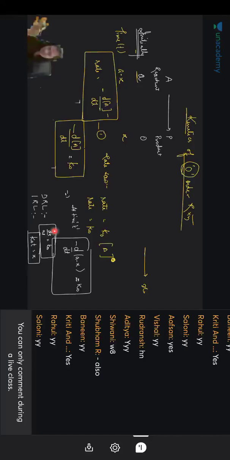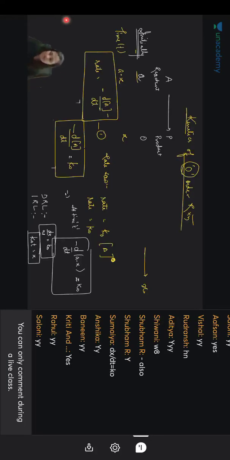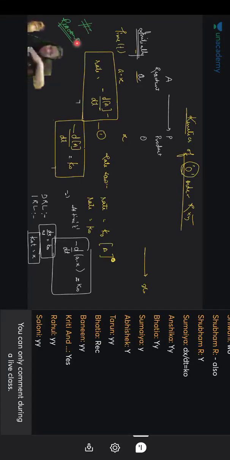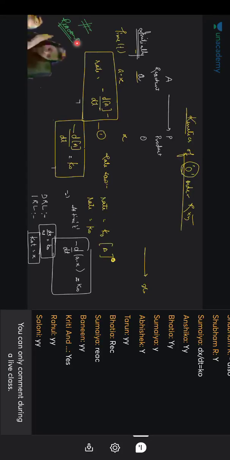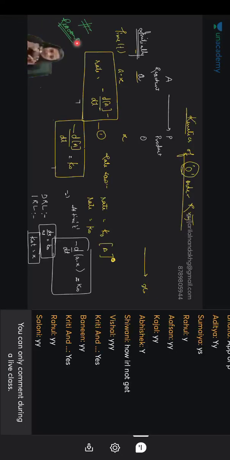A negative sign is basically saying that this is for the reactants. Okay, so negative is representing that it is for the reactants. I have considered all this for the reactants. As soon as there is a disappearance of reactants there will also be an appearance of product. The rate at which the reactants disappear is the same rate at which the product appears.